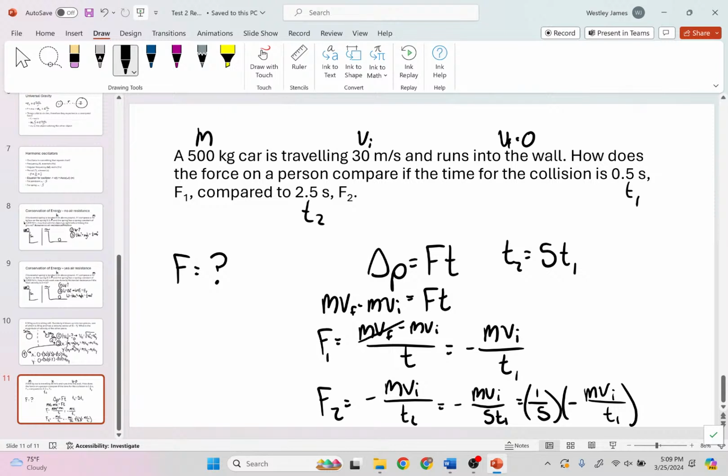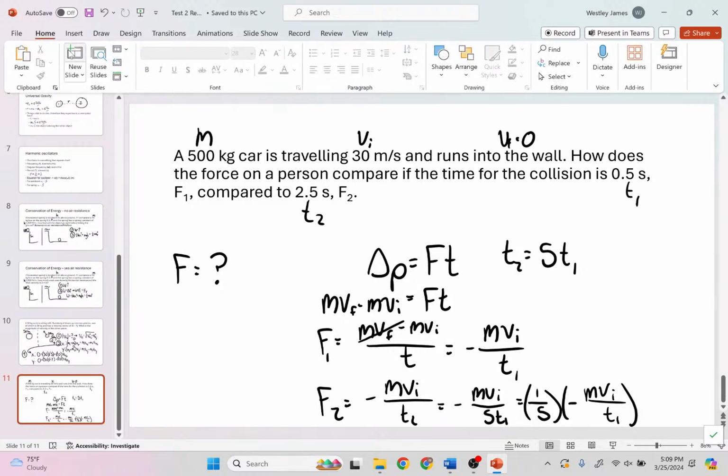And when you can do that, you can check your work. After you've done all the math, does it make sense? Being able to do stuff like this helps you make sense of it. In this case, if the collision is longer, it makes sense that the force should be less. You're distributing that over a longer time. Again, you all know that airbags are safer than hitting a steering wheel. So it should make sense that making the collision last longer decreases the force. That's the cool thing with physics and engineering. It should all make sense. It's the world you live in. If it doesn't make sense, something is wrong. Either your understanding or your numbers or something is off. The world only works a certain way, whether you like it or not. Deterministic. All right.